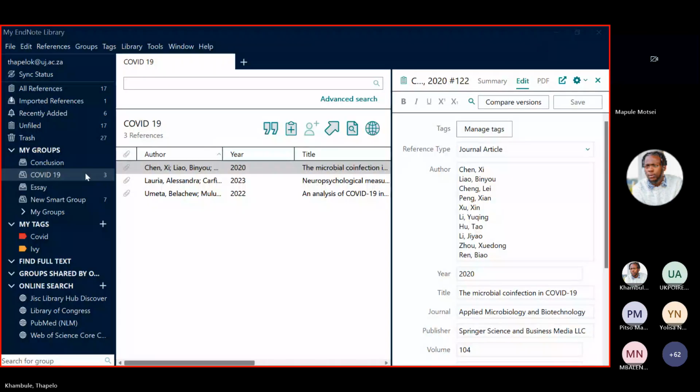EndNote is from Clarivate, and with it being from Clarivate, it makes sense that it creates a citation report from EndNote as well. I don't know if that makes sense. Let me just quickly share my screen. Mapule, is that an old hand? Yes, it's an old hand.